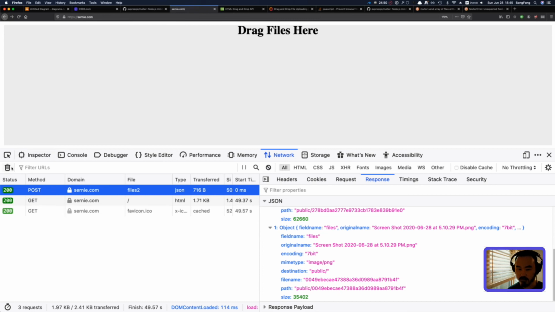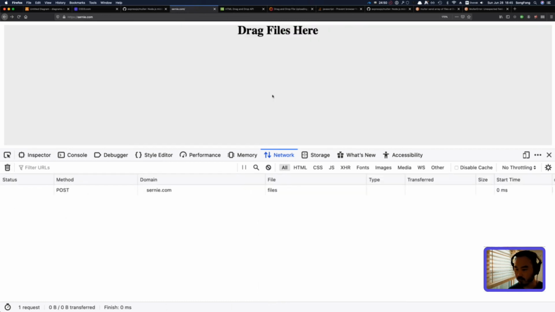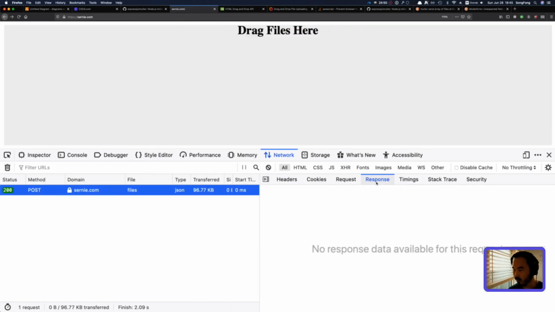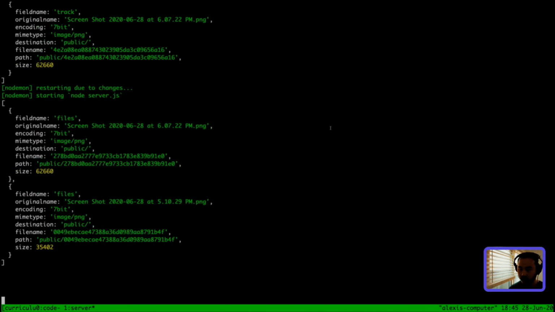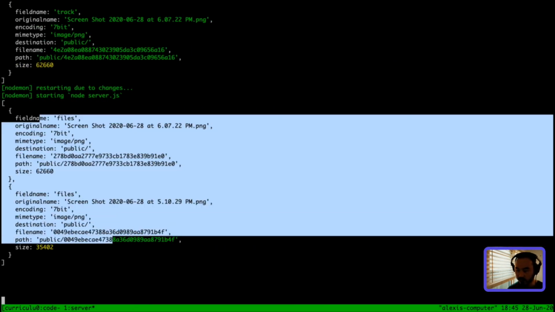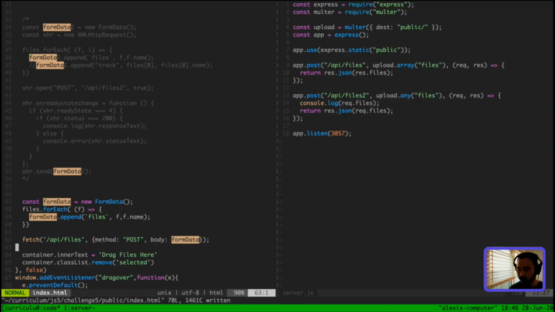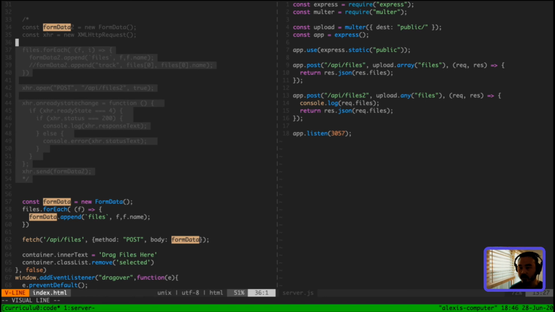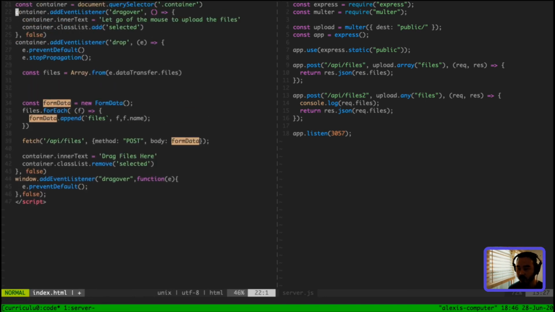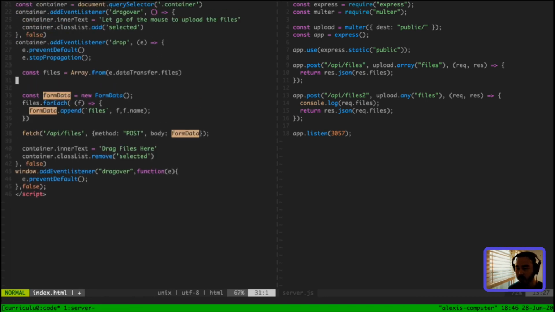Refresh the page. Let's see if the original code works. And that seems to work too. Yeah, see, I got 2 files. That's good. So I don't need all this XHR stuff. What I had before worked.